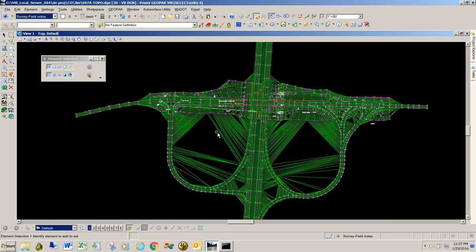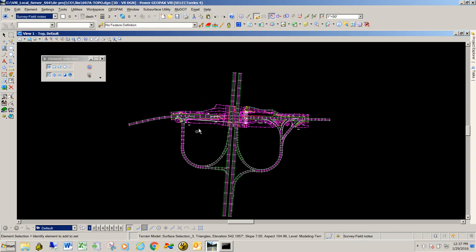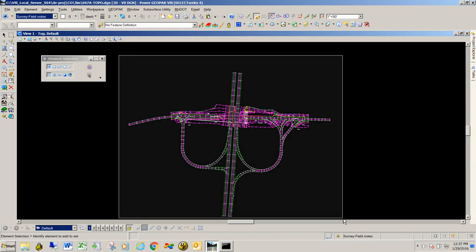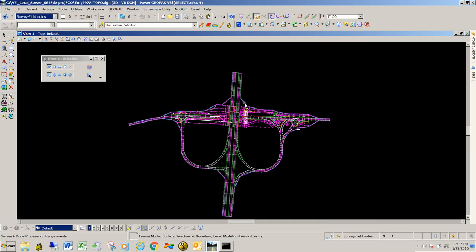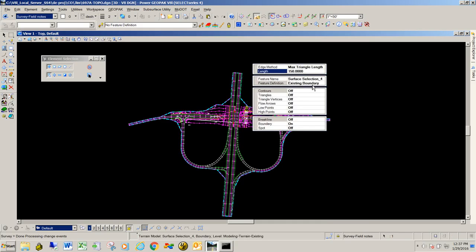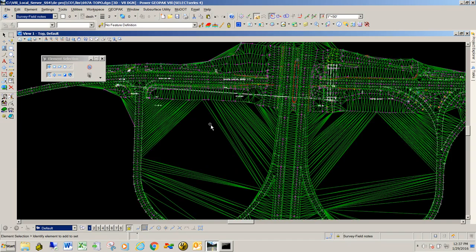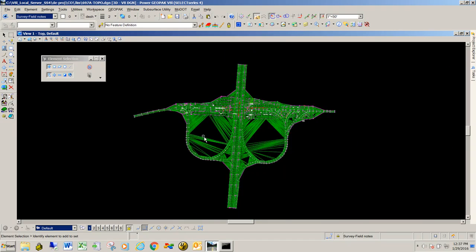Now, to remove these triangles, you're going to have to do the following procedure. The first thing I'm going to do is delete my terrain model that I have. When I delete it, it's not a big deal. I can get that terrain model back fairly easily by making a selection set, going to Project Explorer, going to Field Books, and creating a terrain model from Field Book selection set. And so there's the terrain model again. If I turn on my triangles, you'll see that it's the same TIN file or terrain model. So again, I'm going to go ahead and delete that.